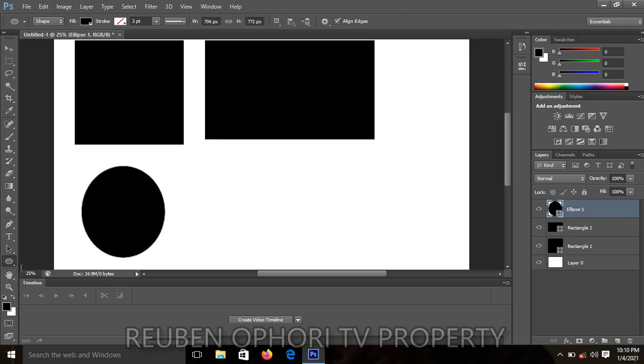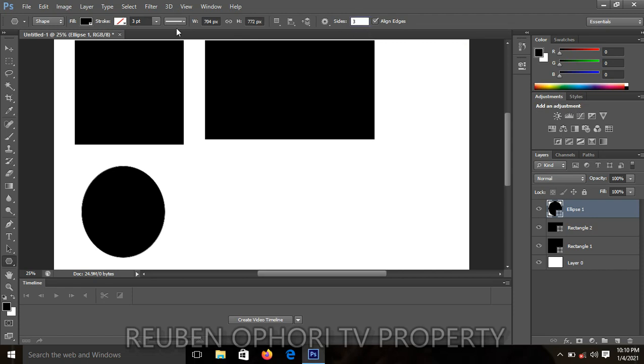The next thing is polygons. You right click, then you pick polygon tools. Now the polygons, it depends on the number of sides that you want. So let's say I want a 5-sided polygon. I'll click here.